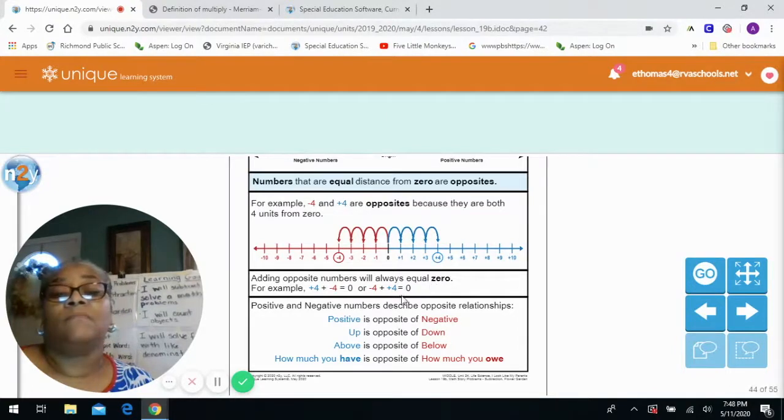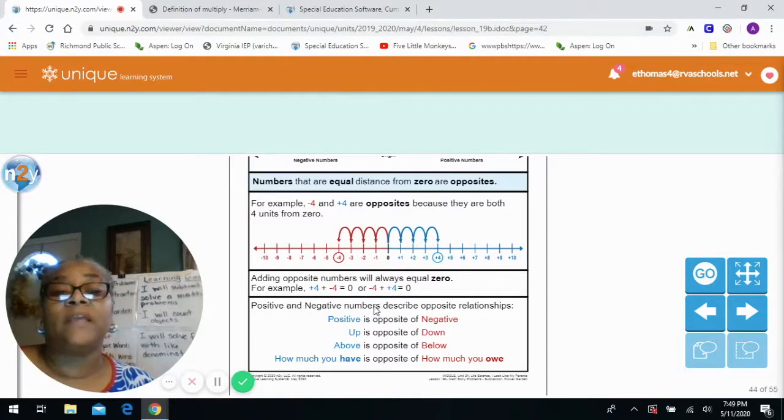-10 and +10 is going to equal 0, no matter how you put it in the equation, because you see here it has +4 plus -4 equals 0. -4 plus +4 equals 0. All righty. So only adding opposites will always be 0, and it says always equals 0. Doesn't matter. -100 plus +100 equals 0. Gazillion, -gazillion plus +gazillion equals 0.